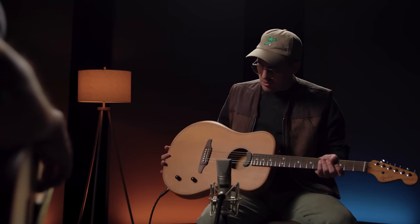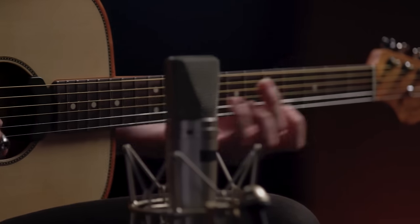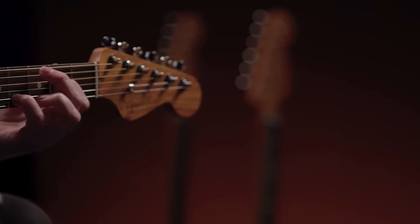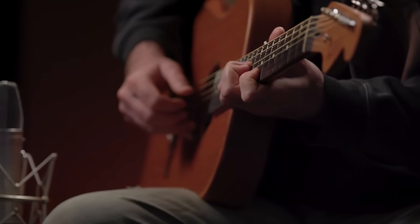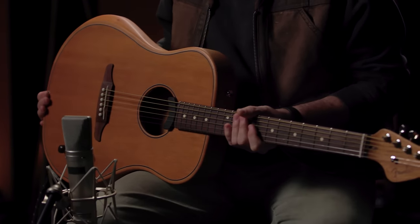I could totally see using this on the road just because it's slim in a way that would fit into a normal gig bag, which is kind of huge for fly dates or throw and go sessions. You're usually torn between taking your really nice acoustic and risking it getting damaged or lost on a flight. But this is something you could just take onto a plane. I haven't really had a guitar that fit that specific role of portable, but still sounds really good as an acoustic, and also durable in a way that you could trust it to do the gig and not be worried about it getting super damaged. So that alone is a huge step up in terms of a guitar that I would actually take to a gig.